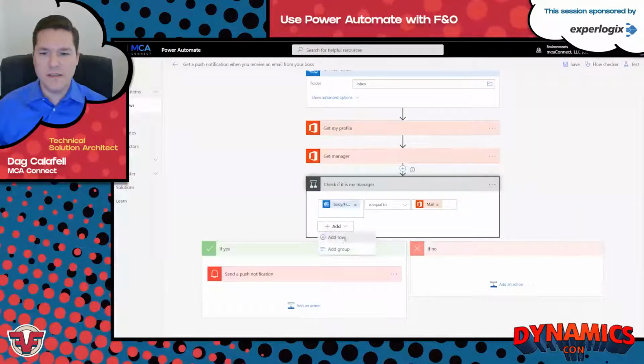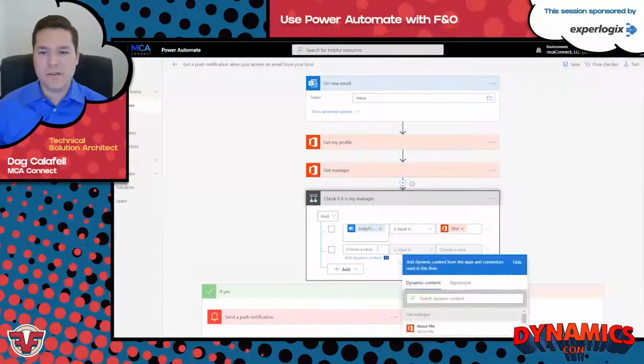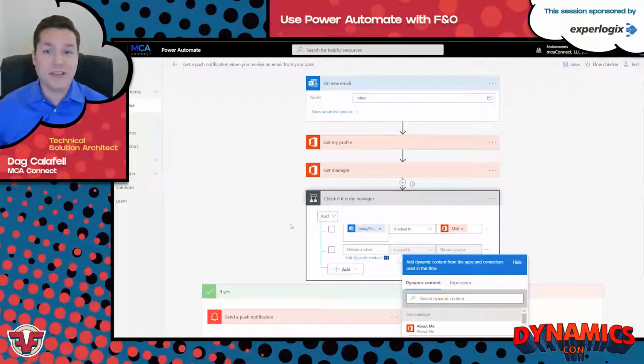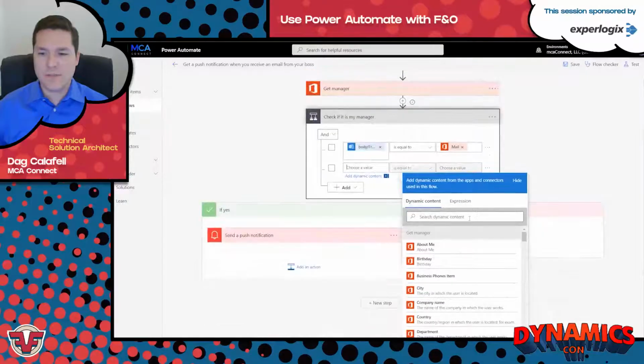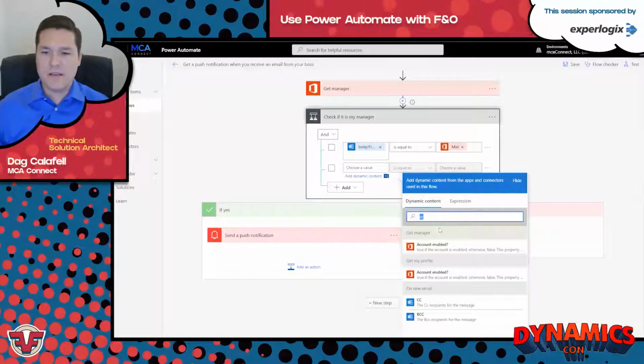So if I wanted to add yet another option here, perhaps I want to also receive the notification whenever my boss was copied on an email sent to me. That probably means that it's important and that he or she is going to watch to make sure I answer and has a vested interest in that answer. So I can come in here, I can do a drop down, I can search for CC, or yep, there it is. And you can tell from the section here that the results as I searched are based on what action above has that variable or that information, that data that I want to pull in.